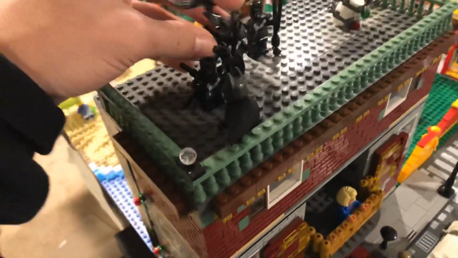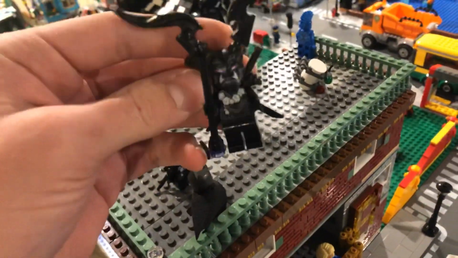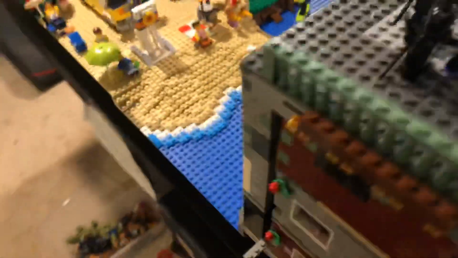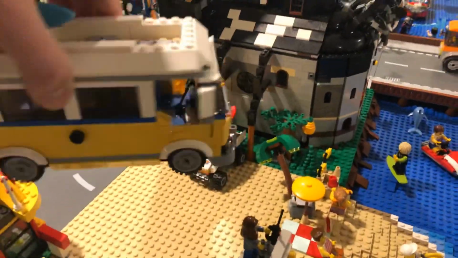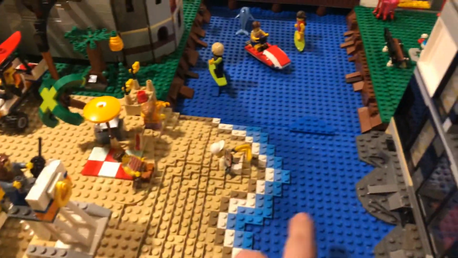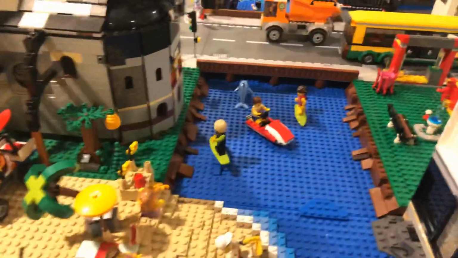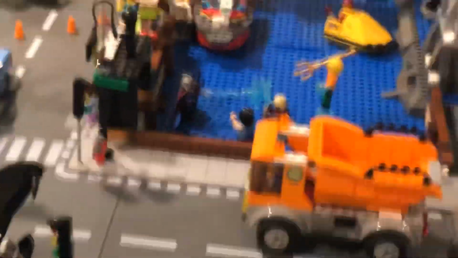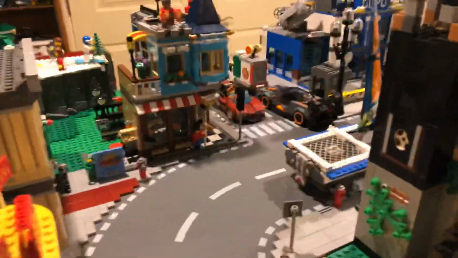And I also got these 3 figures from the Oni Titans battle pack from Ninjago. I thought they looked pretty cool, so I put them here fighting Batman or whatever. Then I redesigned my beach a little. I have this van here, which I got for Christmas. And then there's this little beach area, like a sandcastle. There's some people surfing and jet skiing. Over there are some aquatic superheroes fighting. You have Tempest, Mera, Aquaman, and Aqualad fighting Ocean Master. So yeah, that's what the toy shop looks like from this side.